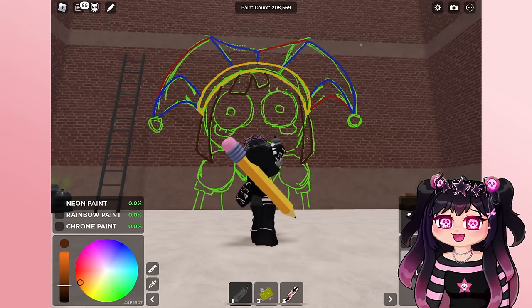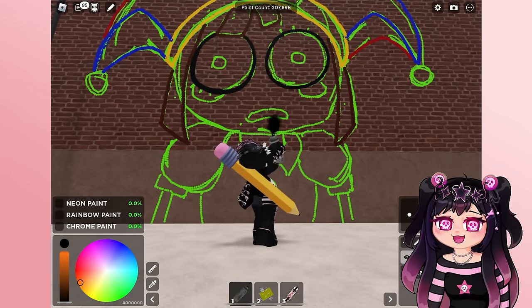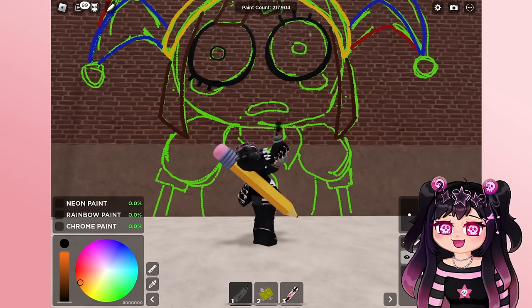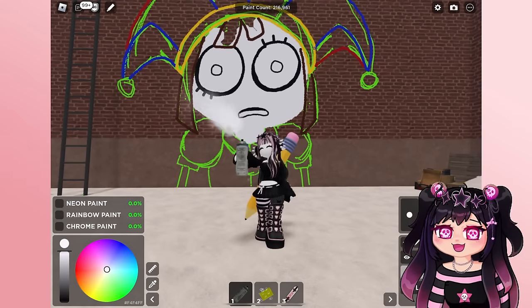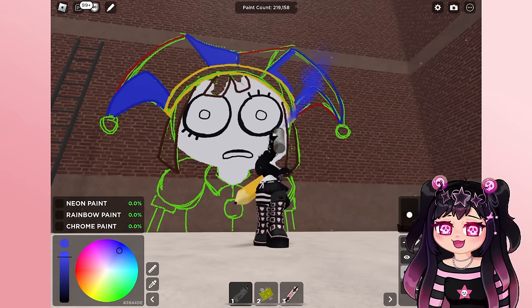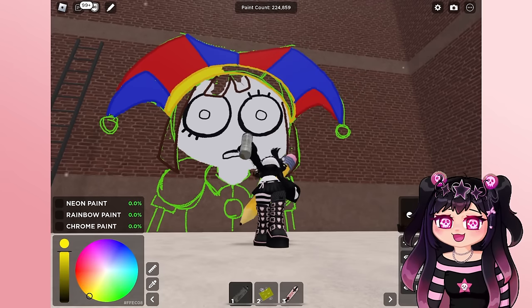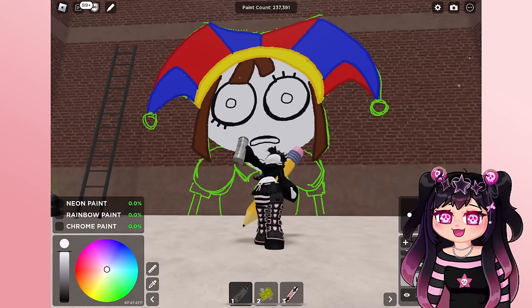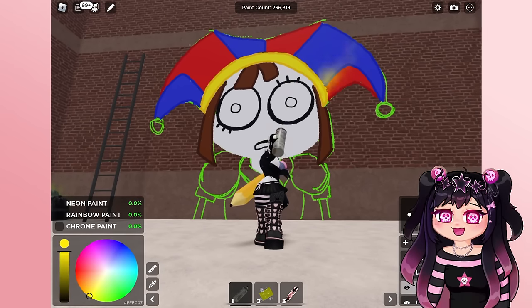We are going to start with her outline, and I'm trying to do a really good job of capturing Pomni's expression, which might be my favorite part of The Amazing Digital Circus. I think the animation is so good, and they did such a good job of creating Pomni's absolute face of distraught. Like she has seen some things. I love all the expressions that they're able to make. It's just so good. But I feel like the proportions are a little bit off, so I'm going to try to fix some of that.